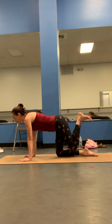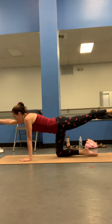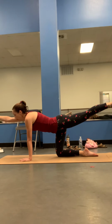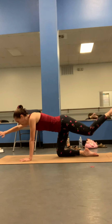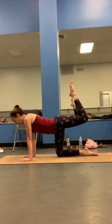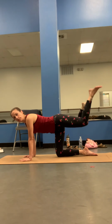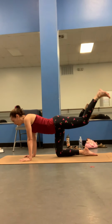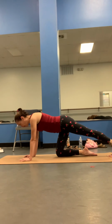And then inhale, left foot reaches back. Flex the toes down. Exhale, right hand forward. Inhale, pull them apart like a tug of war. Exhale, knee to elbow. Inhale, reach. Exhale, drop the hand, knock the leg. Bend the knee. And then start taking circles out to the side of you here. Good. Inhale, reach. Exhale, drop it down. Stretch your calf.